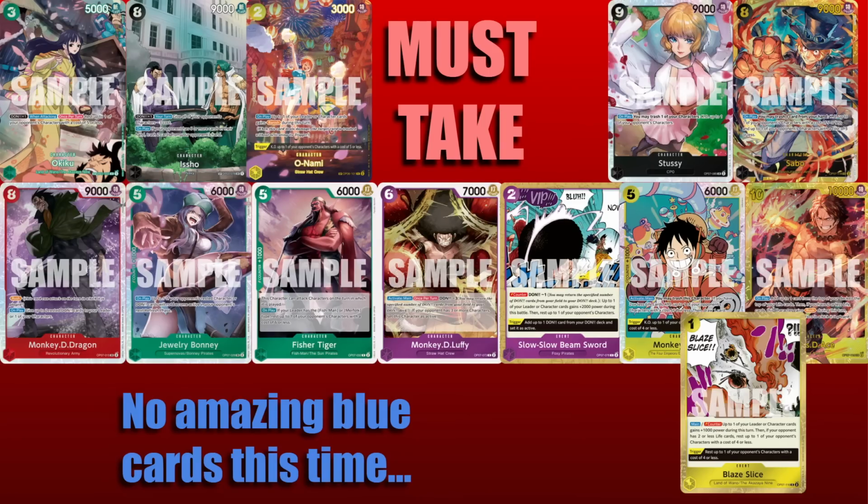Exactly. Next up, we have 10 cost Portgas D Ace. It's a 10,000 power on play. Add up to 1 card from the top of your deck to the top of your life cards. Then, if you have 2 or less life cards, this character gains Rush. Absolutely broken. Especially when by the time you play it, you should be in that threshold, like at least 1 life. 2 life maybe. Even then, if you're at 2 life, you don't even have to gain a life because you add up to 1 life.